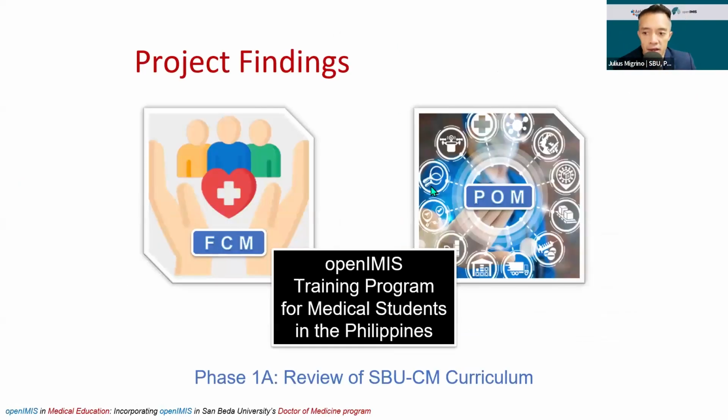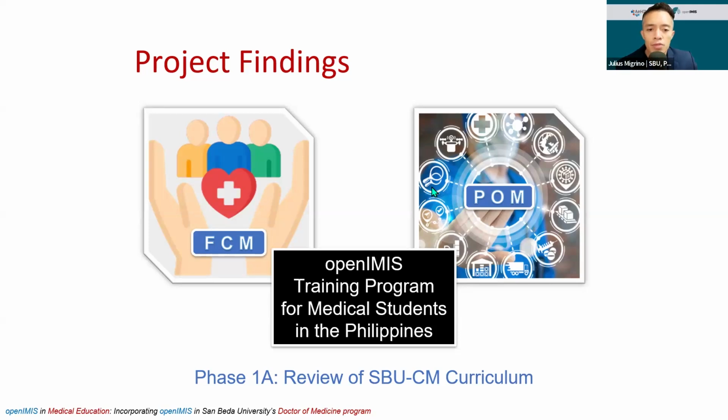Okay. For phase 1A, the specific courses that were reviewed were courses where public health topics were usually involved. Of course, for the San Beda University College of Medicine participants in the group, you will be familiar that these courses would include the Family and Community Medicine, or FCM course, as well as the Practice of Medicine course. Remember that these were also the courses that were identified as possible integration points way back during the 2022 FGDs, or focus group discussions.